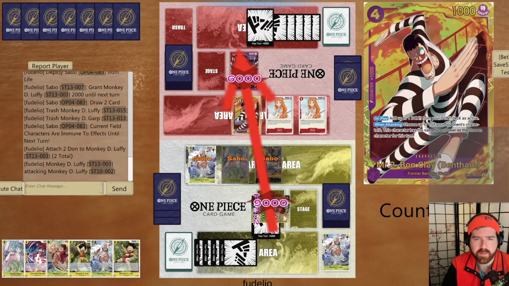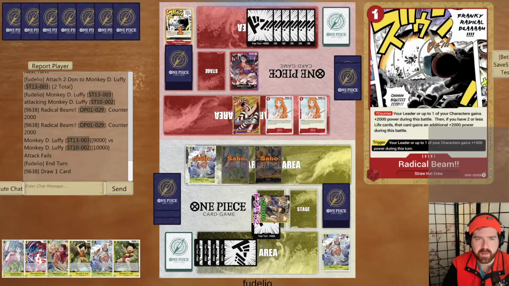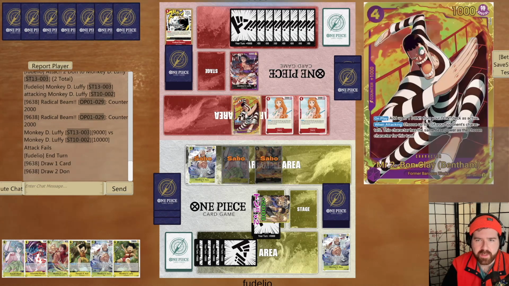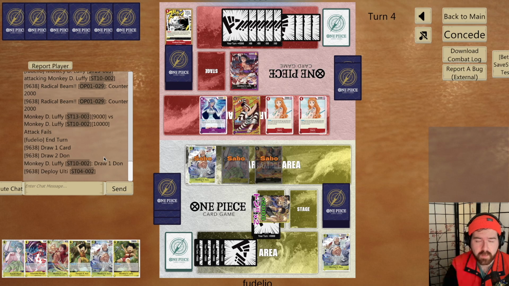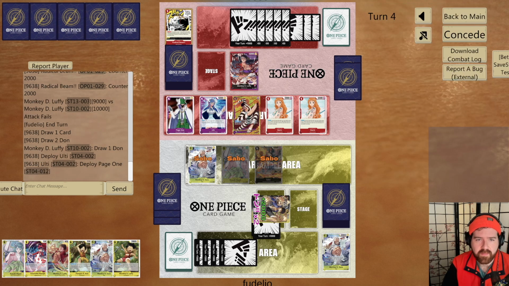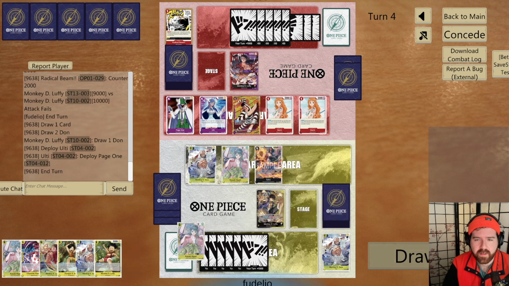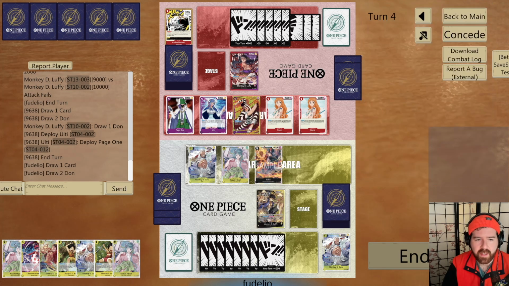This is good early tempo. The most he can get up to. Ooh, early Rad Beam is good. He can become a 6k with Bon Clay, but it's okay. Ulti is pretty good here. He's trying to go wide. That's kind of fine though, because we just Hiyori again.